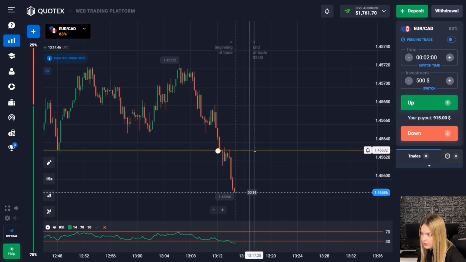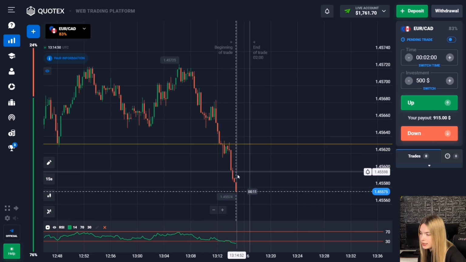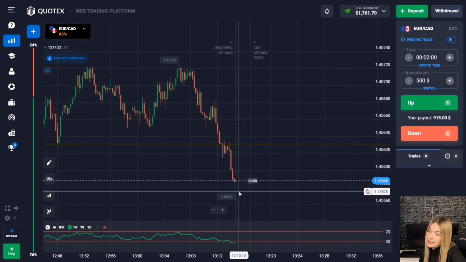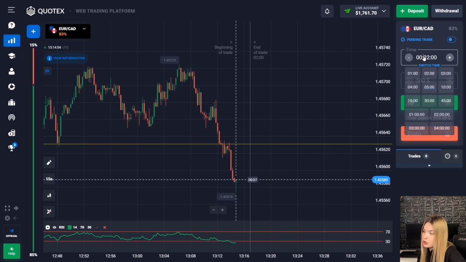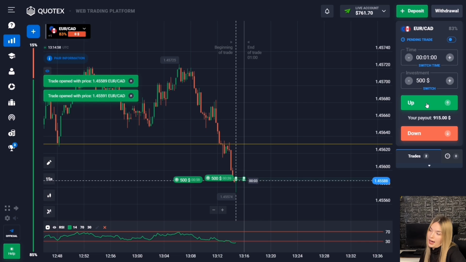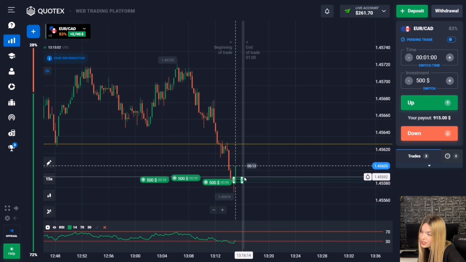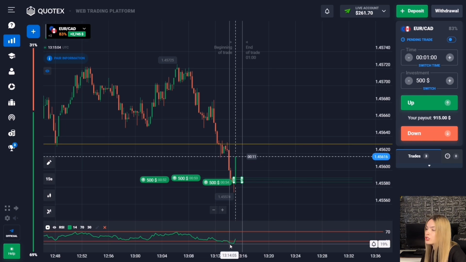Here we have a level of support. We also see that at the moment there has been a breakdown of our level. At the same time, the price stops. In this situation, I propose to open a deal literally for 1 minute to go up. I think that in the near future the price will fall into the correction zone. There will be a rollback in the opposite direction.